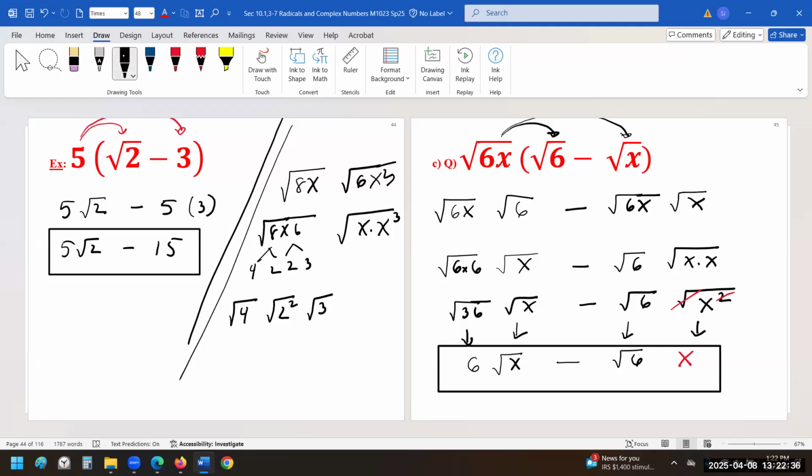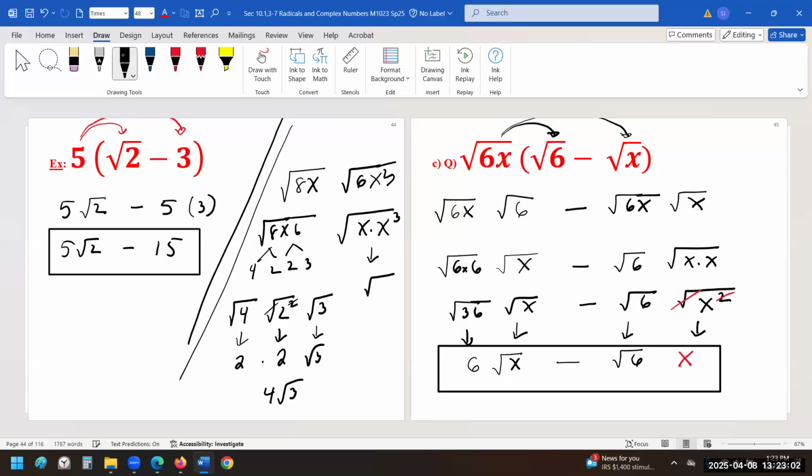So we have square root of 4, square root of 2 twice, and square root of 3. Do you remember doing that? What is square root of 4? And what is square root of 2 squared? Also 2, because the radical and square cancel out. And what is square root of 3? We bring it down. So we get 2 times 2, 4 radical 3. We simplified the number and we got 4 radical 3.